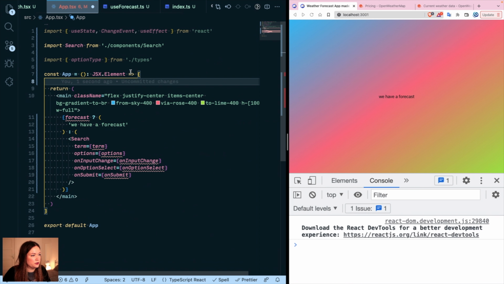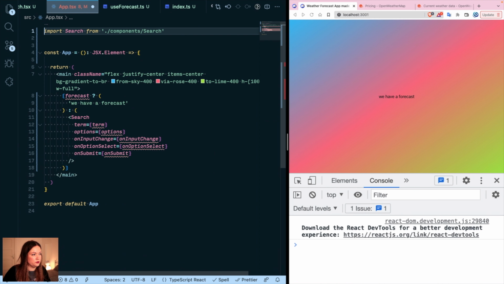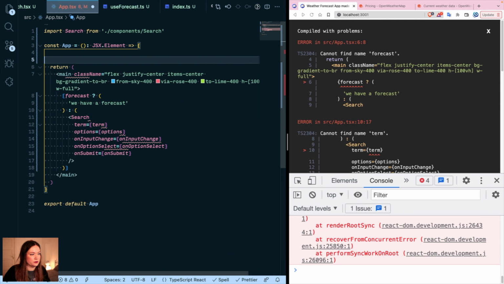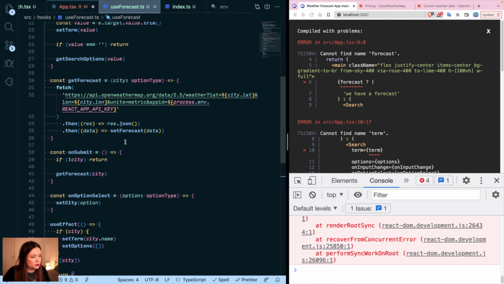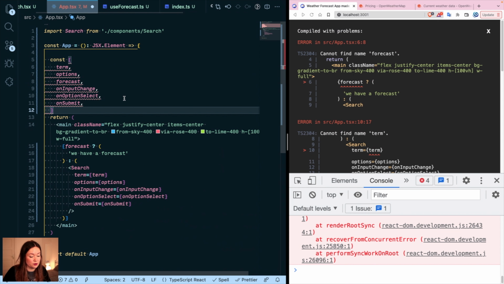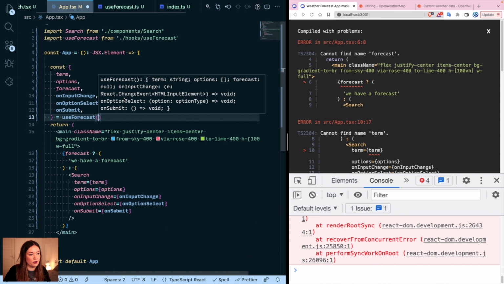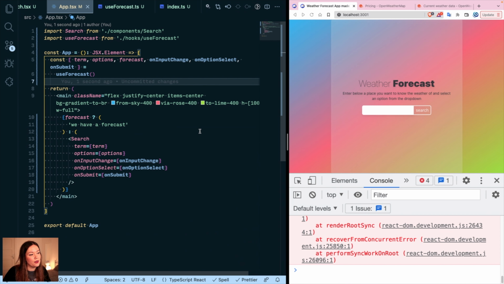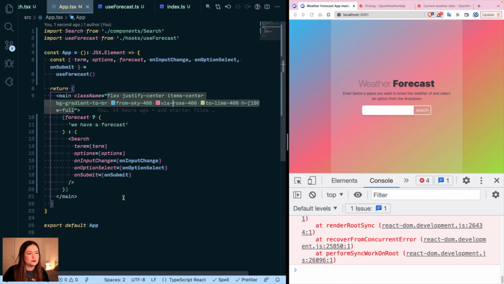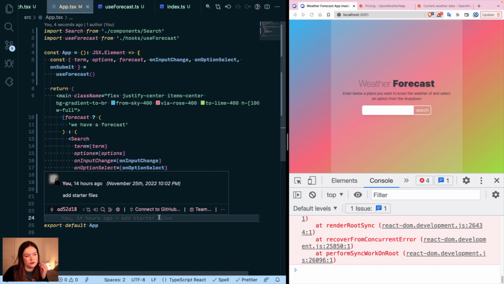And now in here we can use that. So let's remove everything we're not using. Save it. It's gonna give us some errors, that's fine. So now const, and in order not to type it again, let's go to our useForecast and copy this object, because that's what it's gonna be returning us, equals useForecast and call the hook. Et voila! Amazing, right?